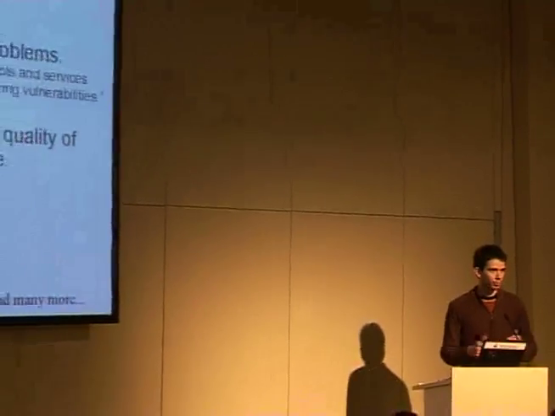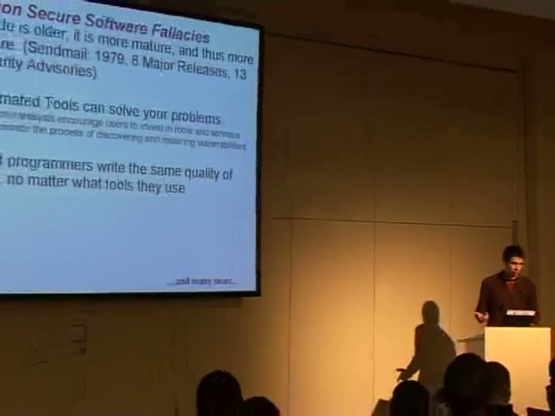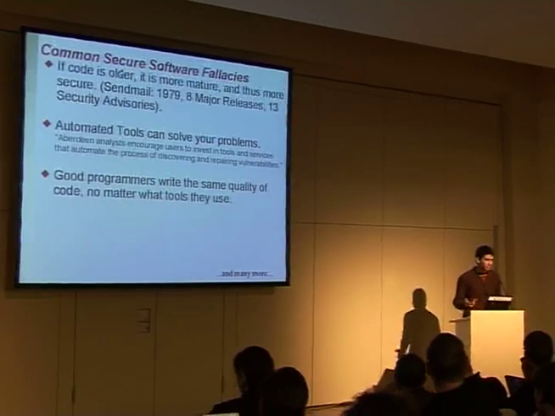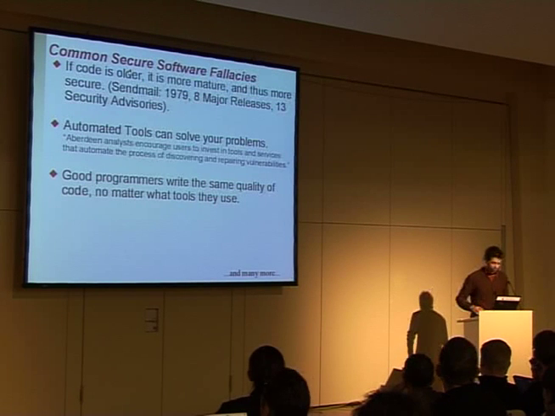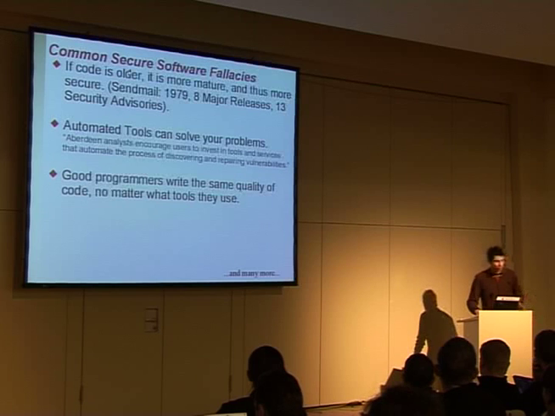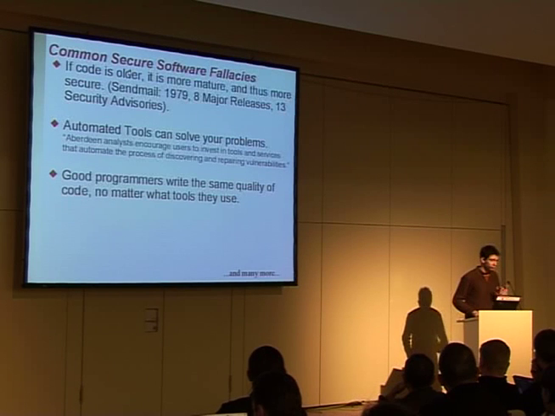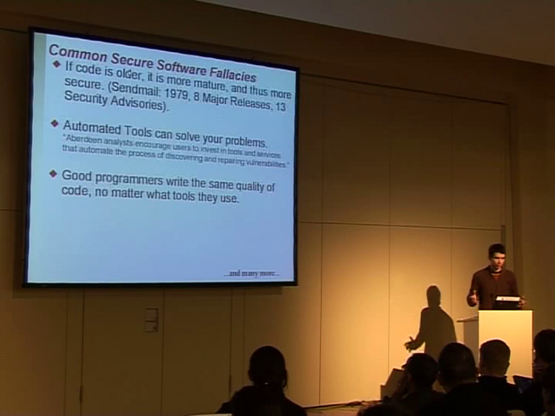So from the perspective of the security industry, automated tools are really cool, but from the perspective of users, it's quite a lot of bullshit, because if we could find those bugs automatically... Just think about problems like the halting problem, code analysis. We have formal proofs in computer science that we cannot really do formal proofs on any meaningful programs. So it's not going to really work. It can point out problems, but you will still need someone to look if those problems are real and filter the false alerts from the real problems.